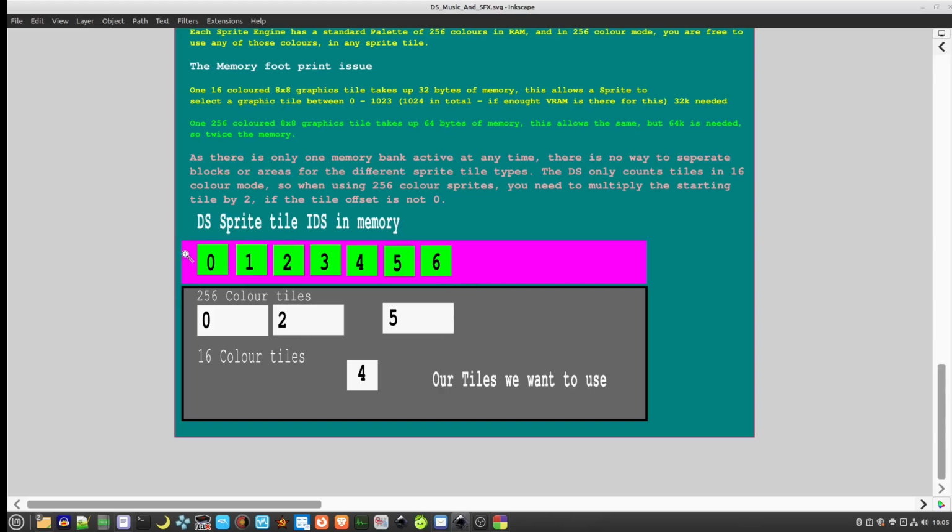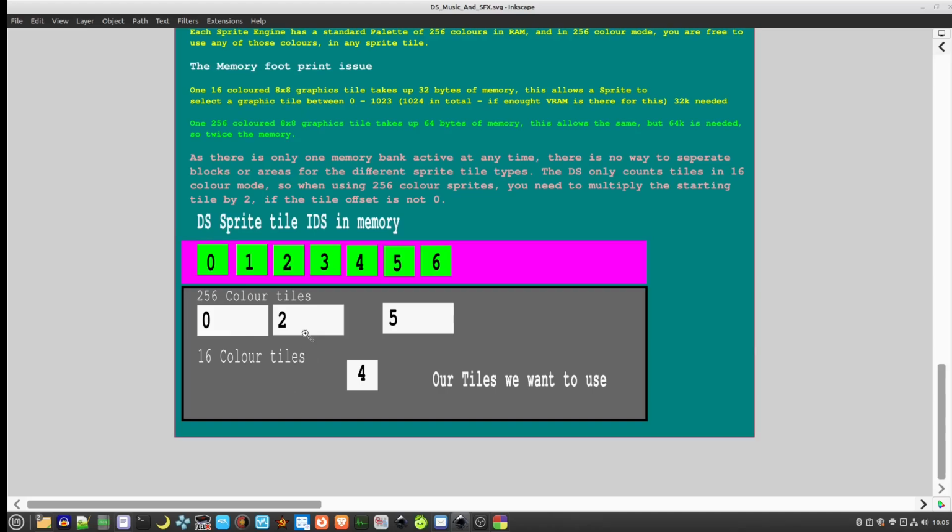So what this is showing here is this line showing 6 tiles in memory, and this area here is showing the tiles we want to use, the memory footprint they take up. As you can see, one 256 colour tile at the very start would use up these 2 tiles in the DS's memory.